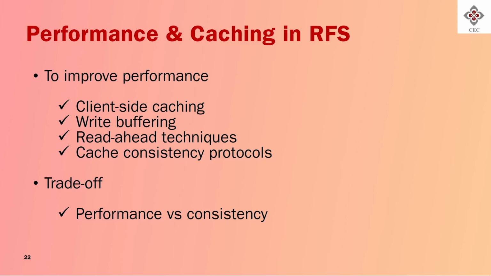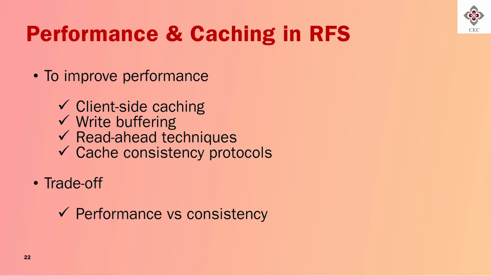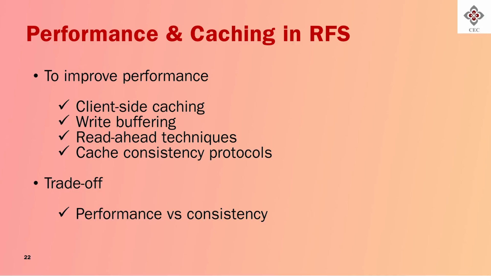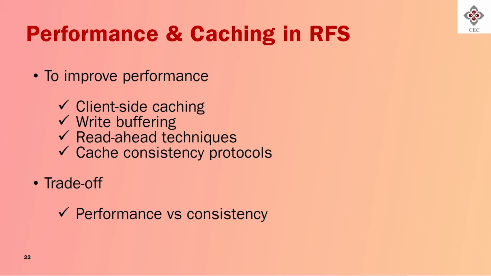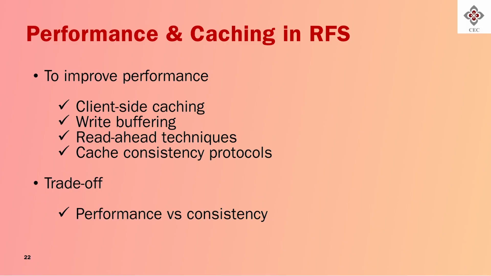Cache consistency protocol. We have to maintain the consistency of data in the caches, and for that a lot of protocols are available, like the MESI protocol. The trade-off is performance versus consistency. If you increase the performance, consistency also has to be maintained. So, performance and consistency are the main things to consider in remote file system access. If you want higher performance, you have to provide correct data, and the network latency also should be handled. These are the issues and performance metrics you can concentrate on for improving the overall system output.